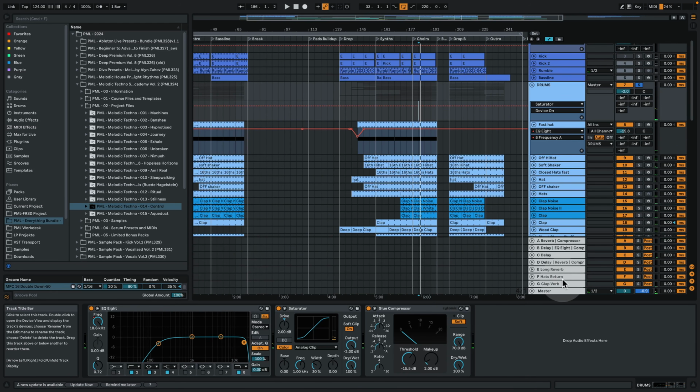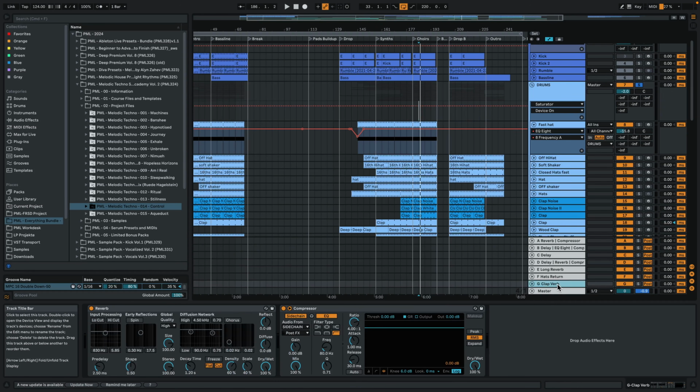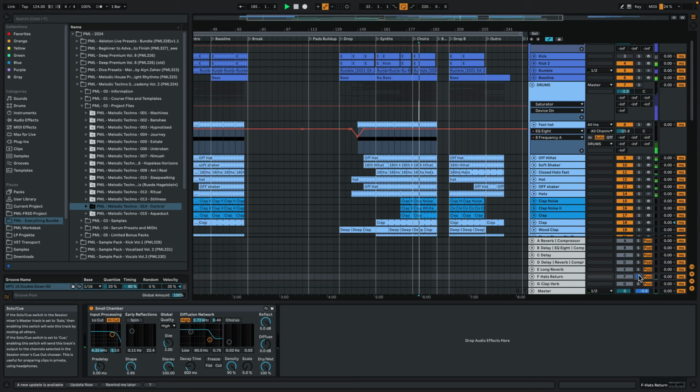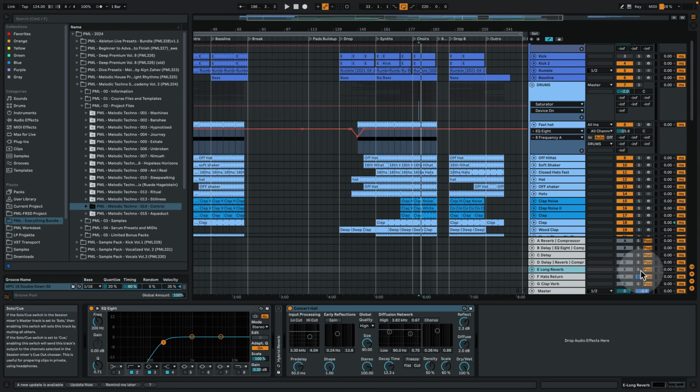And we can also see we have a bunch of return channels here. We have one for the clap, adding this room on top of that wood clap. And the hats return channel, that's very, very subtle on one of the off hats, long reverb.